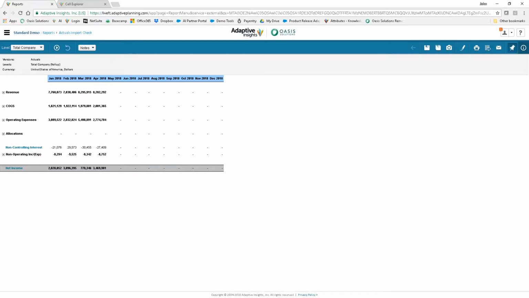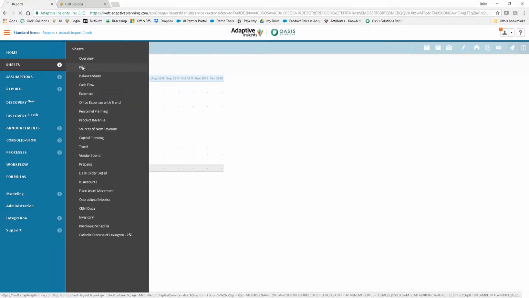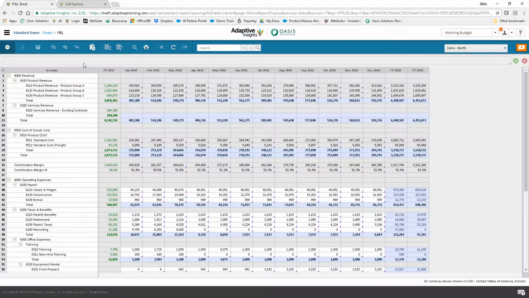Beyond the ability to easily import actuals from the general ledger, Adaptive has consolidation capabilities that help streamline the financial close. Actuals can be split into a roll-up of balances imported from the general ledger, along with layers that hold values for adjustments, allocations, and eliminations.